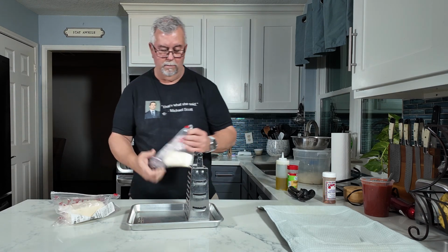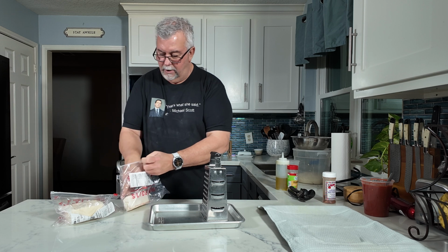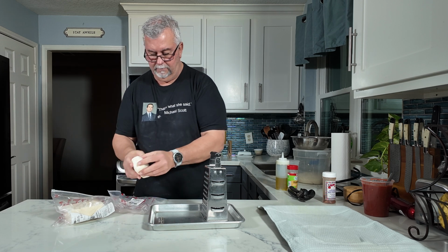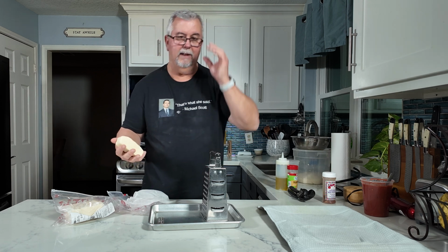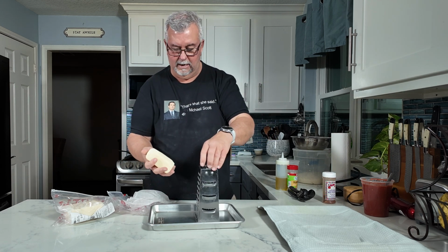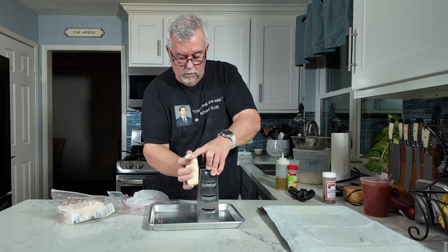We got some whole milk, low moisture mozzarella, and I like to grate it myself. It's just fresher. It's going to melt better. It's not going to have that coating on it like cheese in a bag does. But if that's your only option, by all means, it will work.